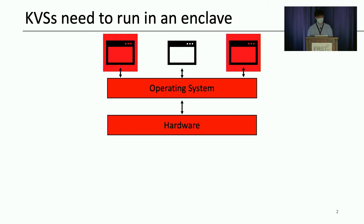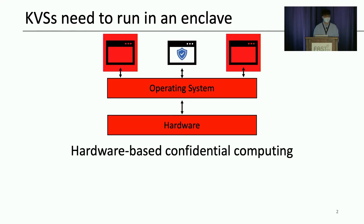The cloud provider can technically read or modify the key-value pair, though they may not do so due to legalism. The cloud provider has control of system software and applications running along with the key-value store, and they can technically be designed to make malicious reads and writes. An attacker could even use a specially crafted memory device to modify memory contents. Hardware-based confidential computing, representatively the one provided by Intel SGX, enables the service owner to protect their program and data from this threat.